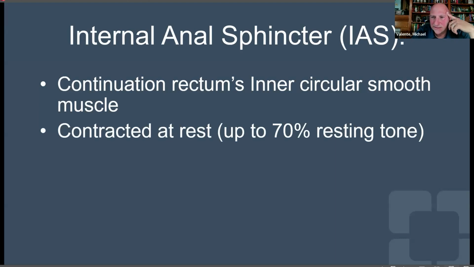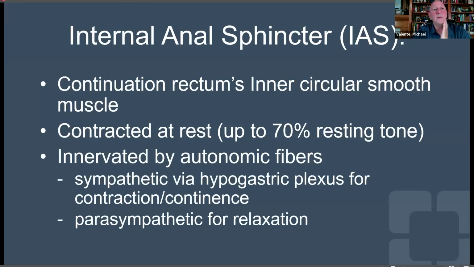The rest of our continence is from some external sphincter muscle, but also from hemorrhoidal tissue and the hemorrhoidal cushions. So a lot of our continence is actually from our hemorrhoids. That's why overzealous hemorrhoidectomy can also result in some continence issues. The internal sphincter is innervated by autonomic sympathetic fibers via the hypogastric plexus, which we're going to talk about today, for contraction. And the parasympathetic, you'll learn about when we talk about the act of defecation. We're going to have parasympathetic involvement for the muscle to then relax.